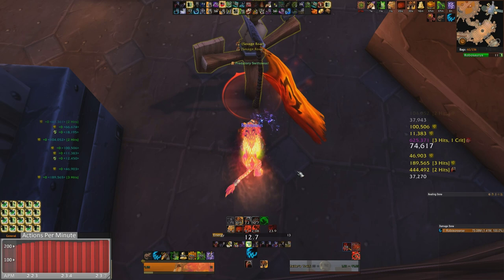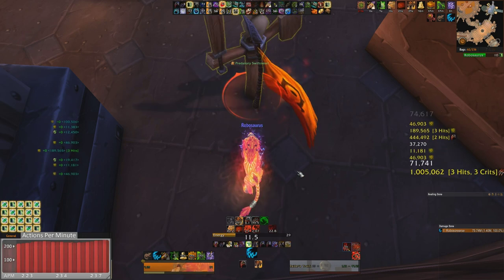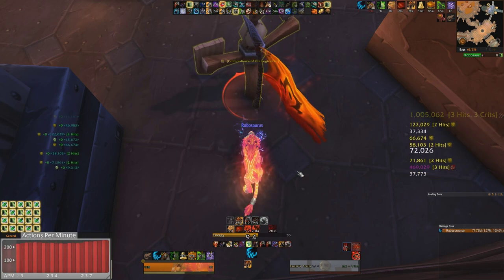If you get a Clearcasting here, which you probably should over the 10 seconds, then you can spend the Clearcasting on the thrash, and then you should hopefully have a rake and a rip, a rake then a rip with the Predatory Swiftness, as opposed to refreshing the rake with the current charge and then you're casting Predatory Swiftness. So what do I opt to do? I opt to pool, play it safe.